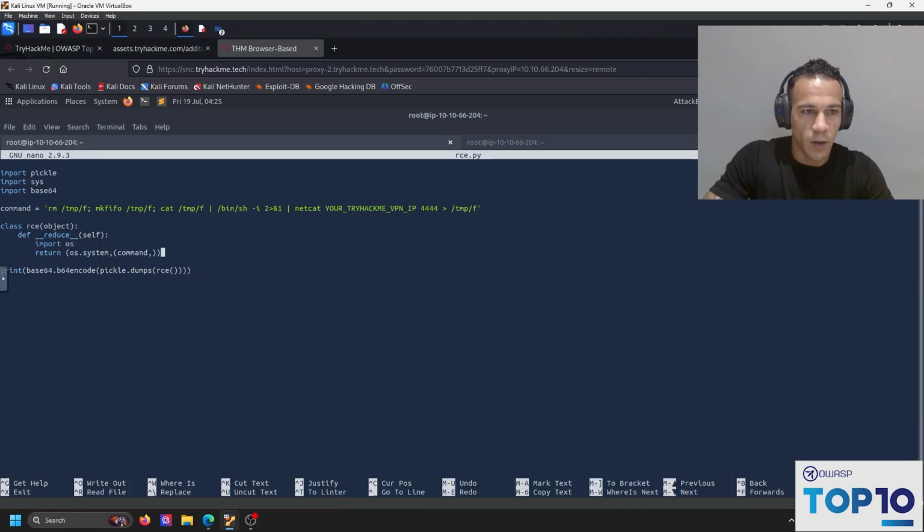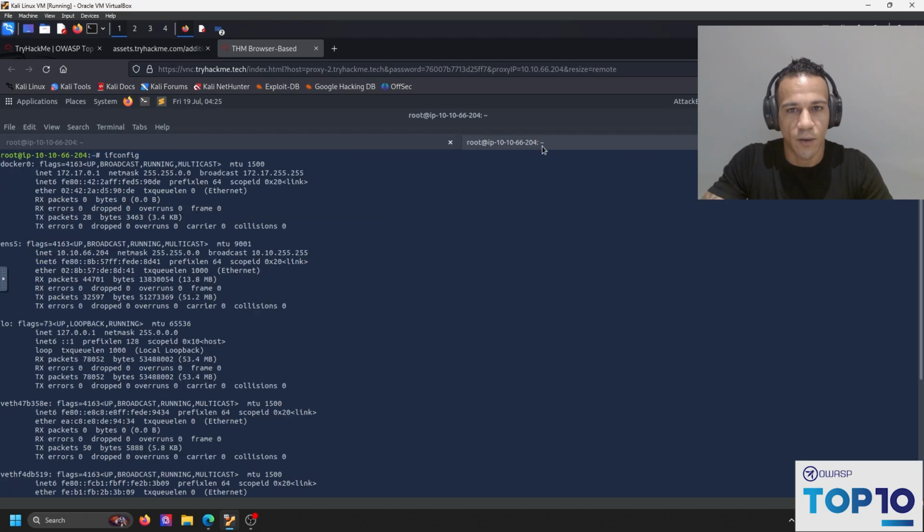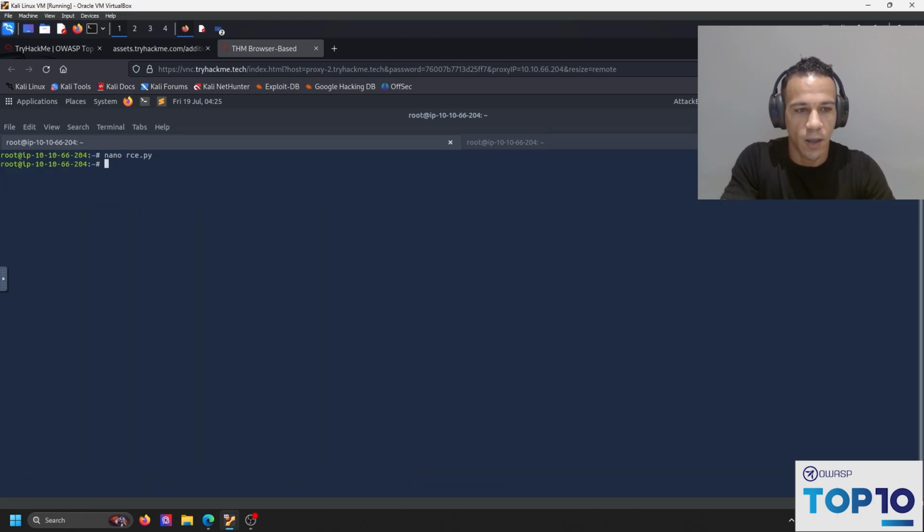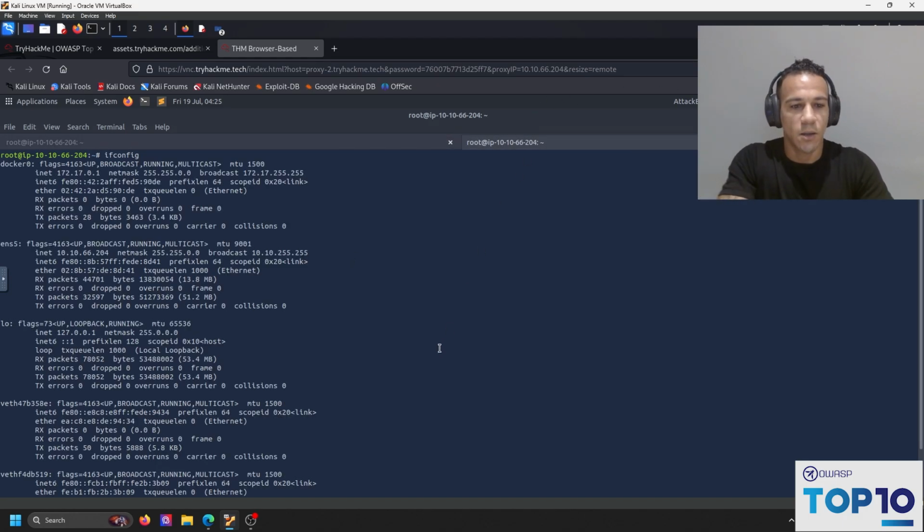So it didn't really want to give us a shell in our own VM, so we're using the attack box here to actually provide you with an IP. I'm going to replace this here with our newfound IP address on the attack box, 10.10.66.204, port 4444. Control O to save, write it out, exit with Control X, clear that, nc -lvnp 4444. Get that ready, clear this.